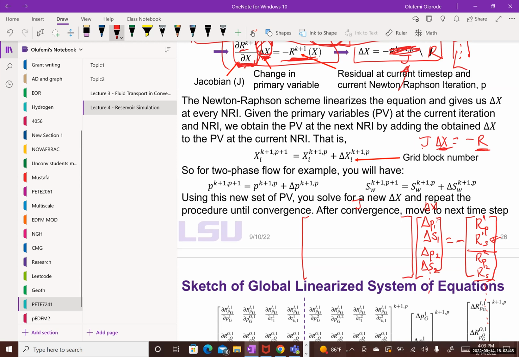So let's start filling it, and then we'll talk more about what is in there. It's the R, the X, right? The first equation is what you are writing out, right? Grid block equation for first equation in the first grid block. So the residual, what's the first equation? Is here, right? R1, P. That's what you're going to differentiate with respect to all of the primary variables.